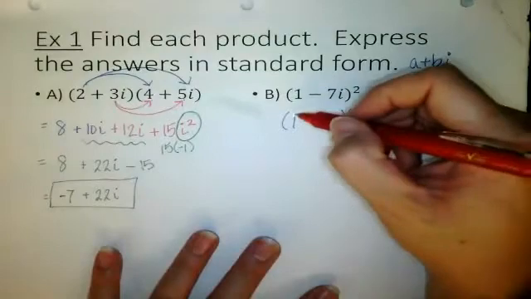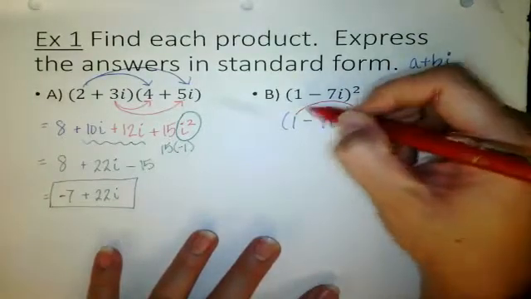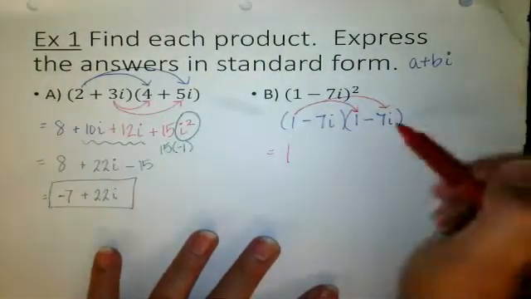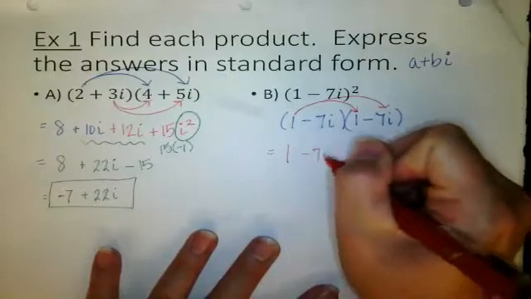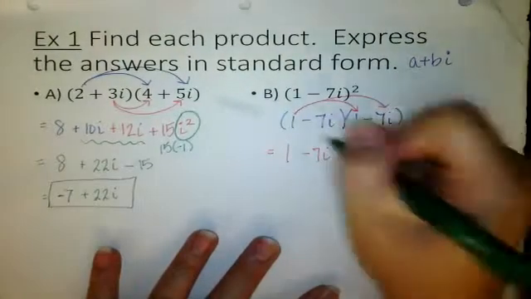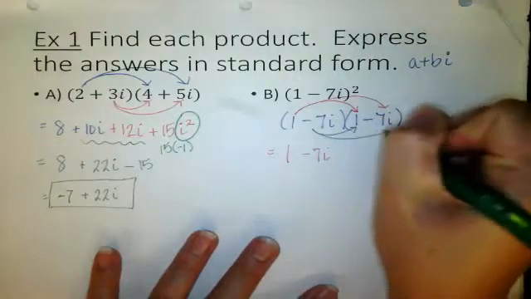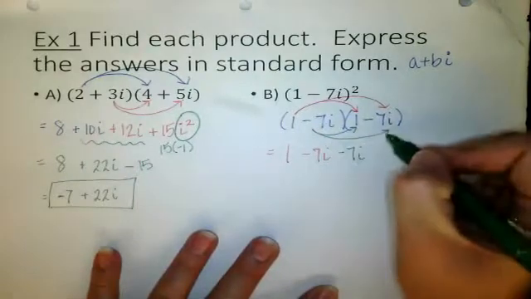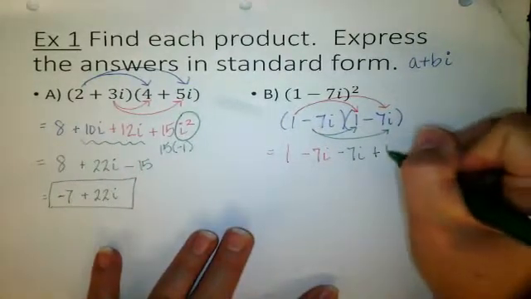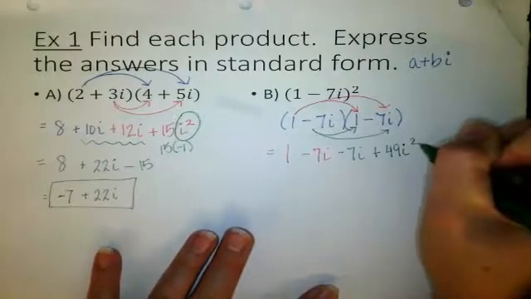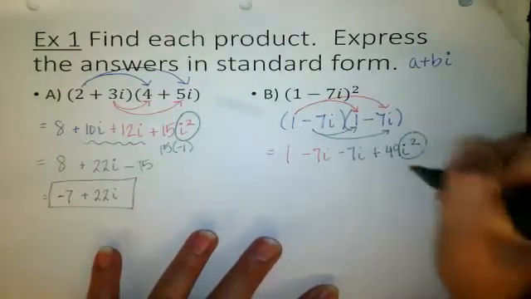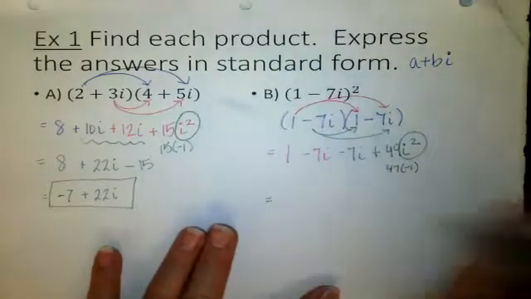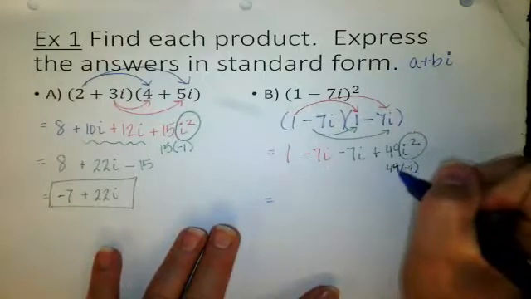And we can multiply. First times first is 1. And then 1 times negative 7i, negative 7i. Distributing my negative 7i, negative 7i times 1, negative 7i. And then negative 7i times negative 7i, how's it? 49i squared. Very good. And what do we know about i squared? It's really negative 1. So we have to clean that up. 49.